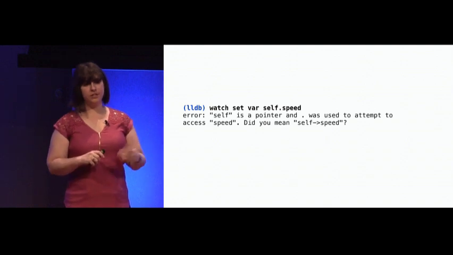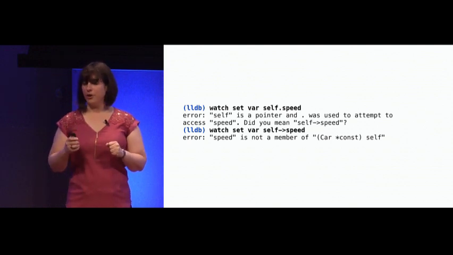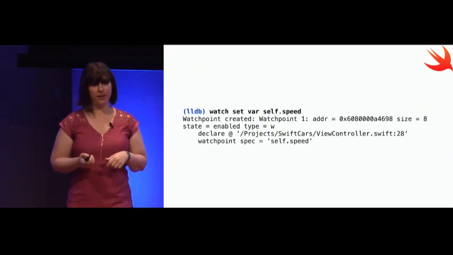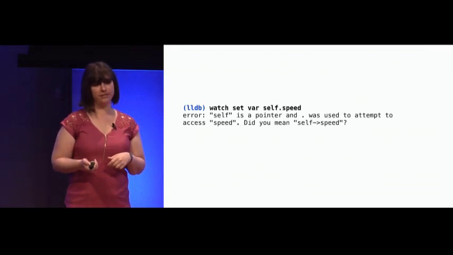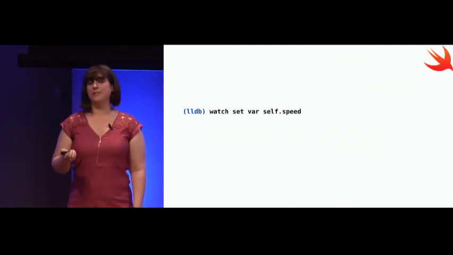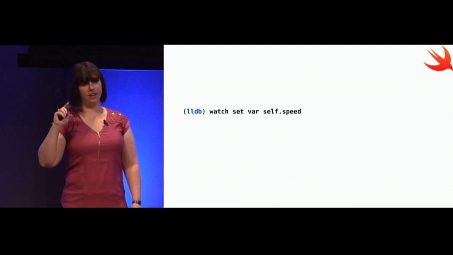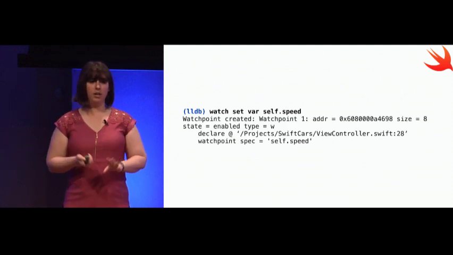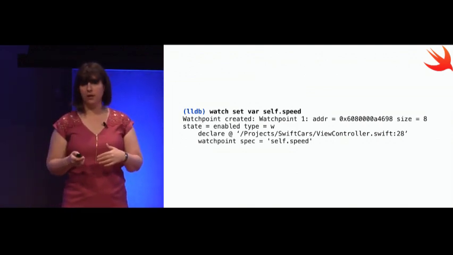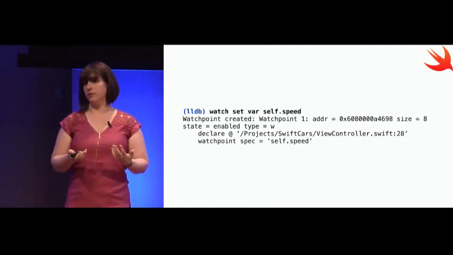And this is all Objective-C, so you're going to be like, I want to watch my speed, self.speed, nope. self->speed, nope. IVARs, yeah. IVARs are the way to go. It's not going backwards. There we go. Underscores, so you want your IVARs when you're dealing with Objective-C. Thankfully in Swift, they made the same choice, so you can just use your properties and you can use self, you can not use self, whatever. This totally works. And then that's it. So you will now have a watchpoint which will pause the execution of your app anytime the value of this speed changes. Pretty cool, right?